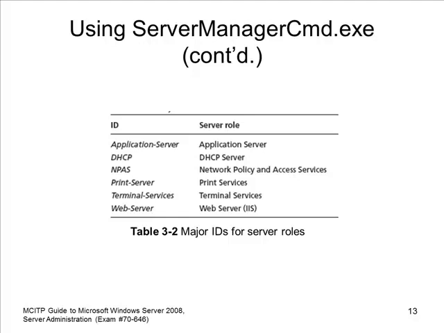And the ID, nothing really all that magic about application-server, but you have to get these things right. You have to put the dash in if it calls for a dash. If it's got a space, you have to put the space in. If it doesn't have a space, don't put the space in. Terminal-services, print-server for print services, those things, web dash. The reason I think the dashes are there is that command prompts don't really like spaces a whole lot. You can use either a dash or an underscore in those things.